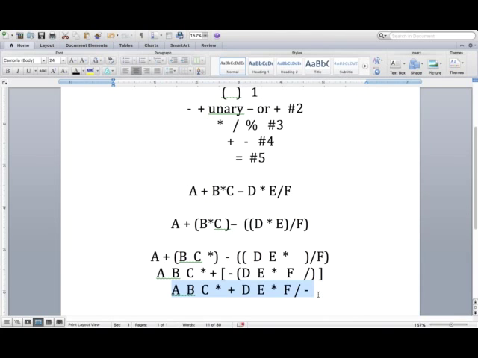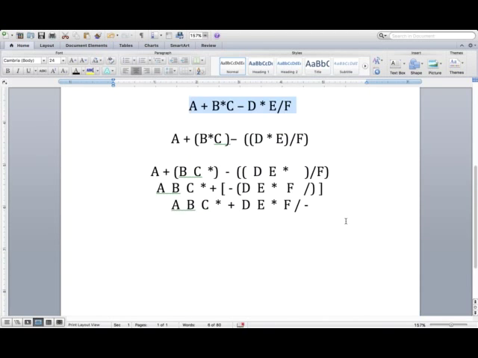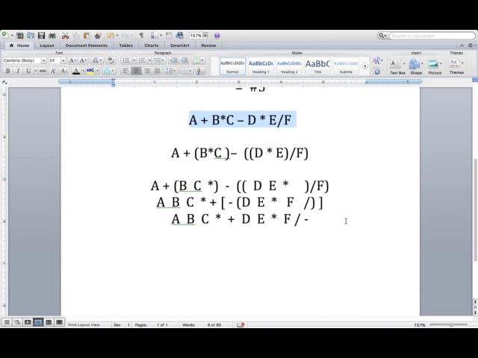Okay, now you can say, okay, if that is the case, how do I go back to this form? Well, actually, computer computes numbers. So once you have an expression built of numbers, A, B, C, D, and E, F will be some numbers, and you give computer this one, computer can do it. You don't actually have to go back, computer doesn't have to go back to this form. But for our own purpose, we want to see how we can do it.